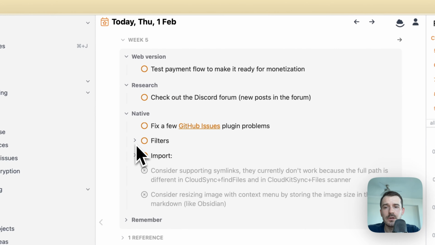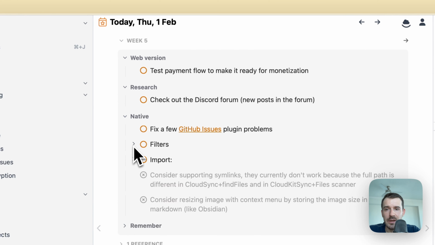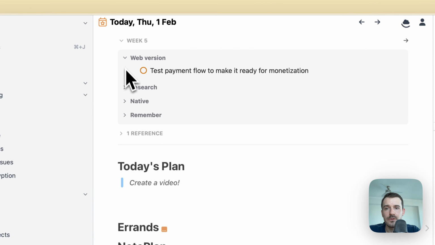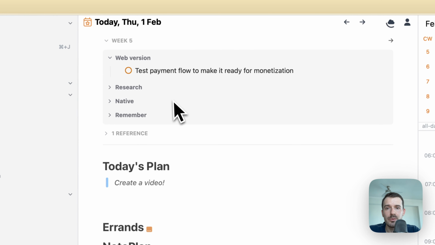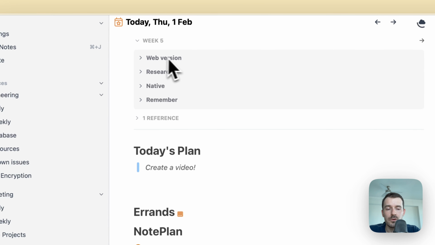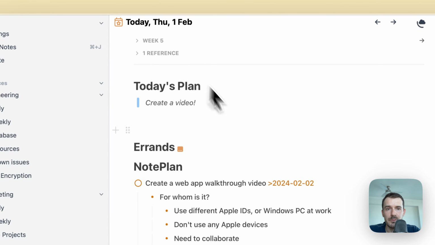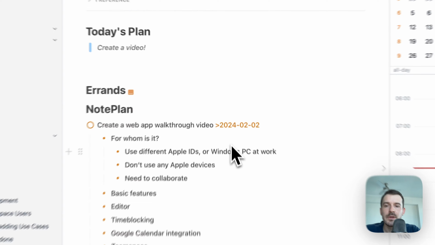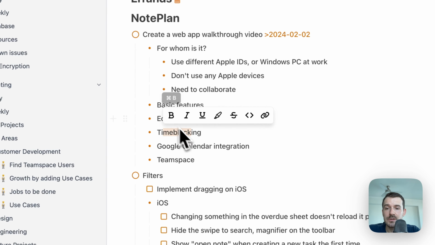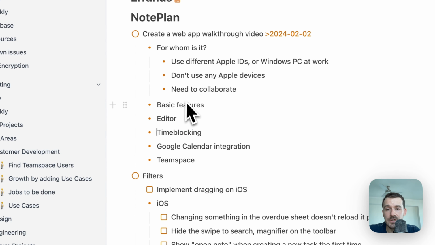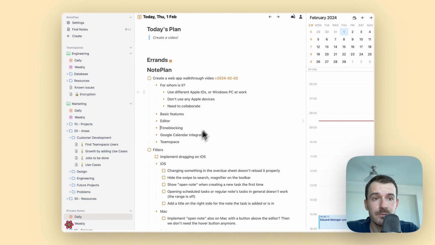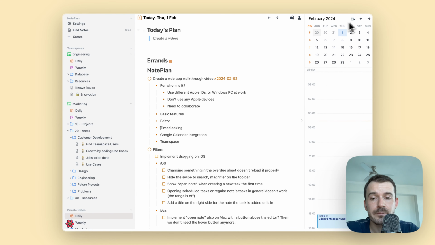And here all the collapsing and expanding also works already. So you can expand something to focus on one thing, or collapse it completely if you don't want to see it. So I've shown you time blocks, I've shown you how the editor works, some basic features, Google Calendar integration, so you can log in and log out here at the top. Later we'll also add features to create events, edit them, and so on.